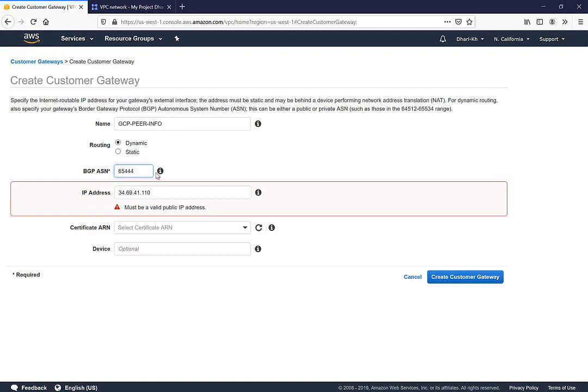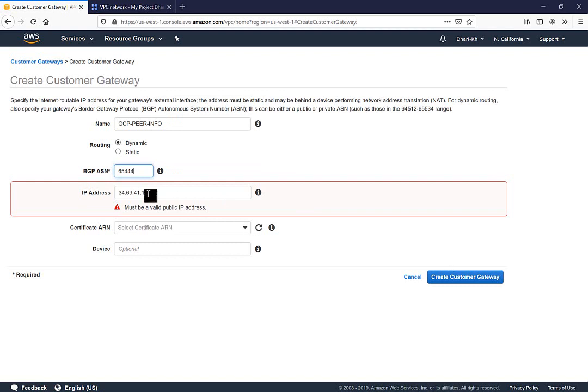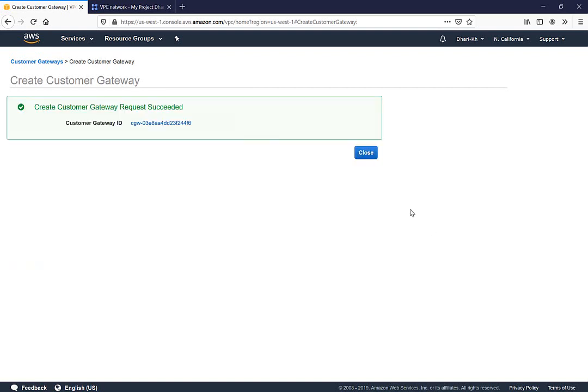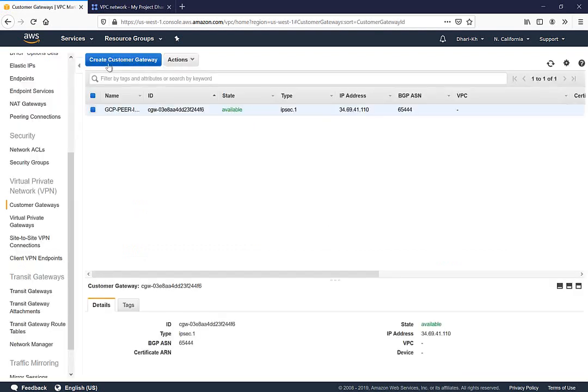You can use a huge range, as you can see here. So this is the public IP from the other side. I don't have any certificate, and the device is optional. Of course the device is the other peer, which is the GCP. So I create the gateway here, and the customer gateway is now ready as well.